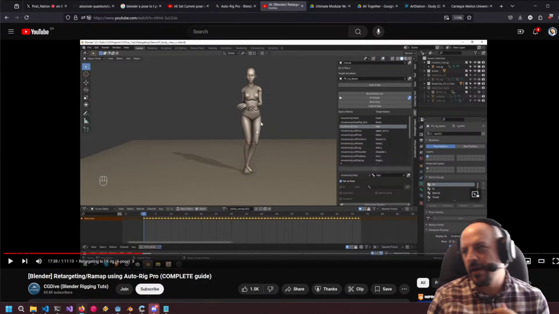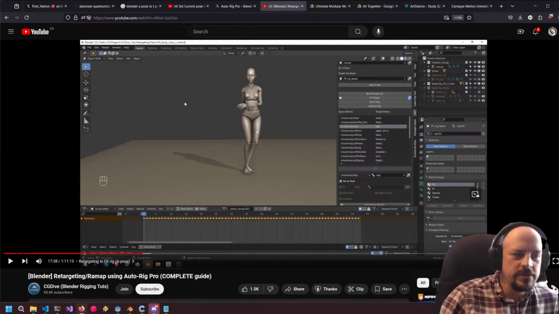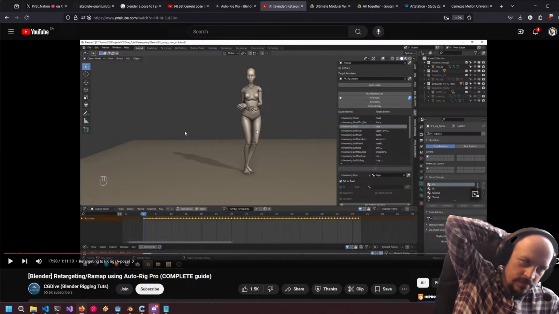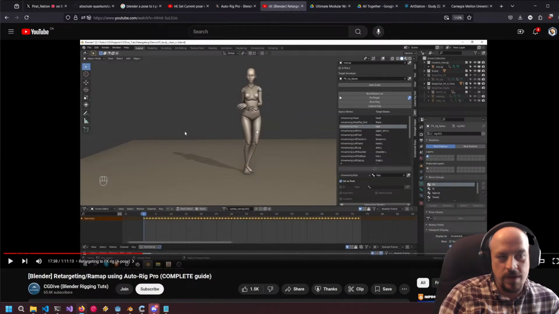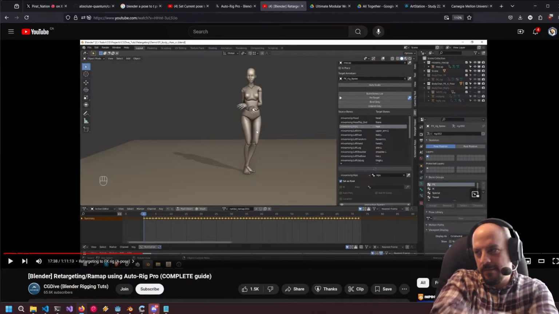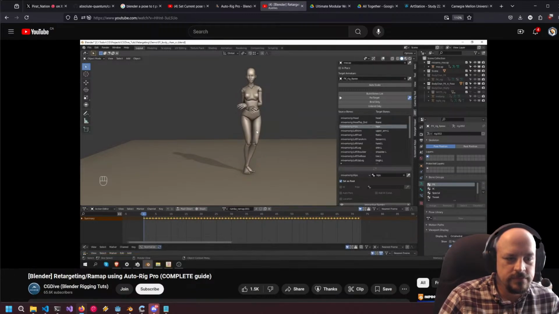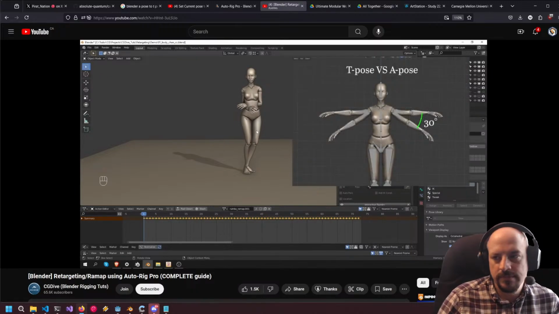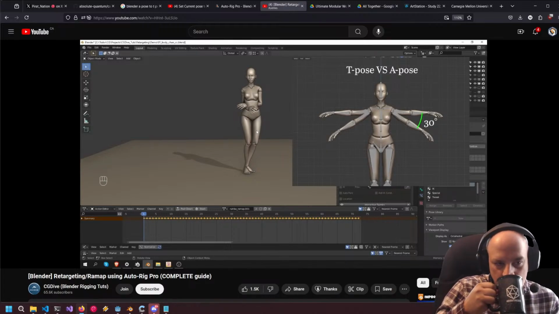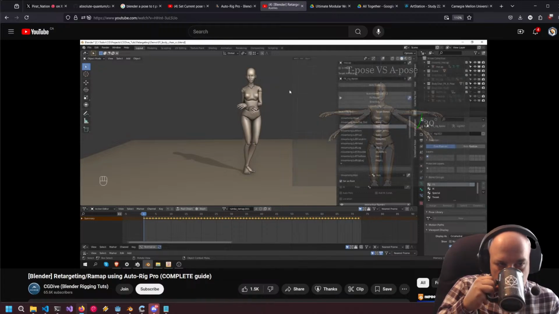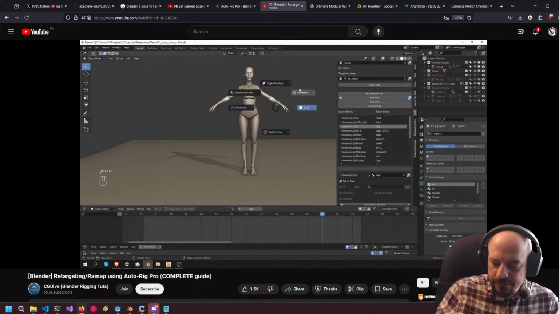So this is the issue that I have right now in Godot. When I'm using the auto targeting from an A pose into Godot, I actually have this animation, this Mixamo rumba dance. It's actually in the character. It was retargeted, but you can clearly see that the arms are behaving incorrectly. And that has to do with the difference in rest pose. The source armature is in T pose, the target armature is in A pose, so that difference between the initial pose remains throughout the whole retargeted motion. So let's undo and see what we can do about this.